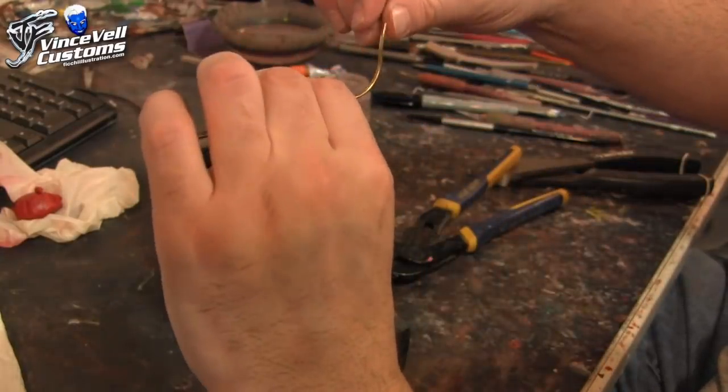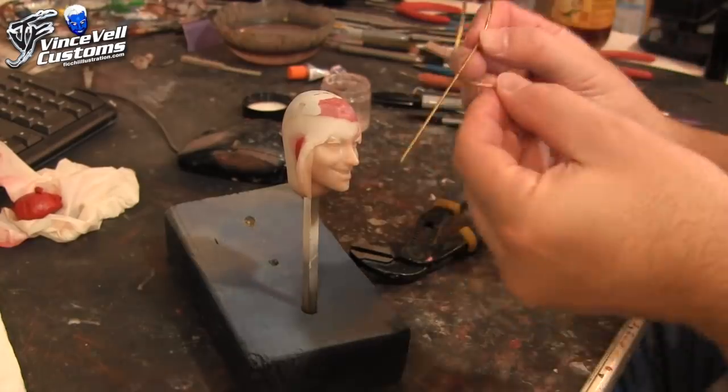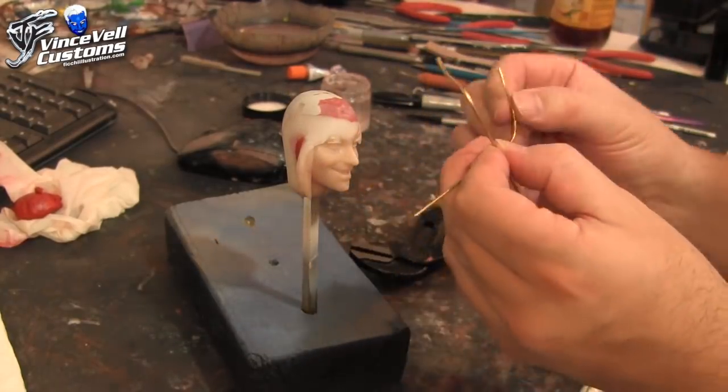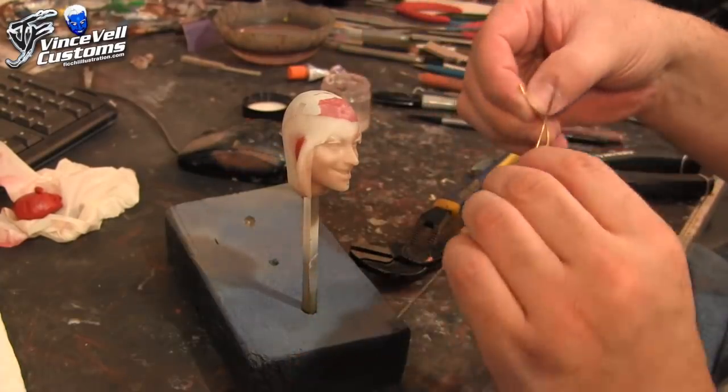So it's kind of something like that. If we take both of them and then we do it, we would have the horn sort of bent like that. So that's a good starting point, I would say. I'm looking at the size of it.